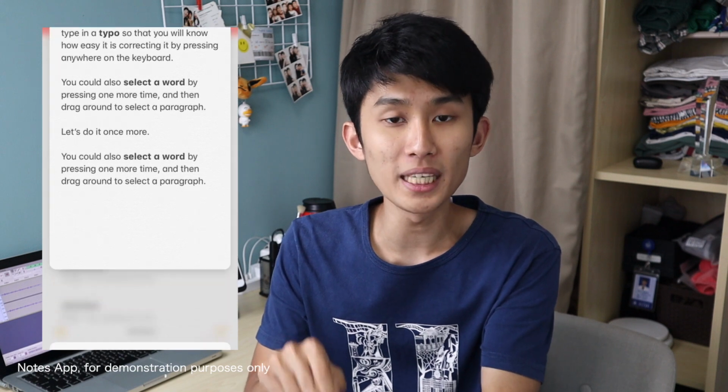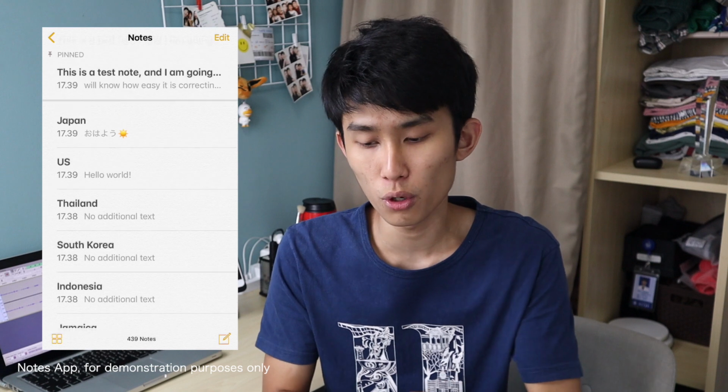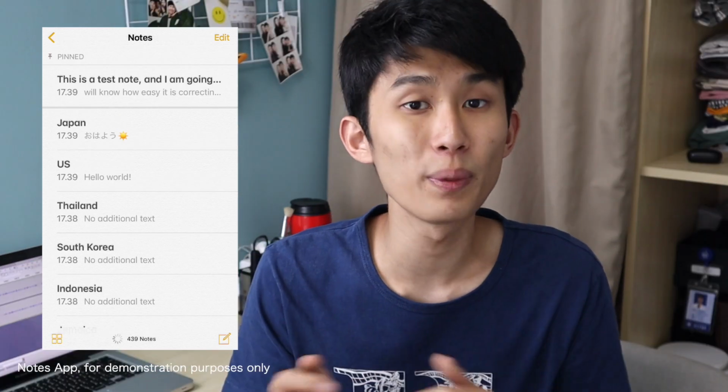And yeah, while you are peeking like that, you can swipe up and you've got useful stuff like sticky on top, so you can pin those messages there. That's the word. And that's basically peek and pop, so you can get a preview of the links that you're going to without changing pages. The great thing about this is, whenever you see a link in Notes, in Safari, in, let's say, WhatsApp or whatnot, you can just press on it to peek inside. It works, and that is the point. It's implemented everywhere, and no other manufacturer has been able to implement this as well as Apple.